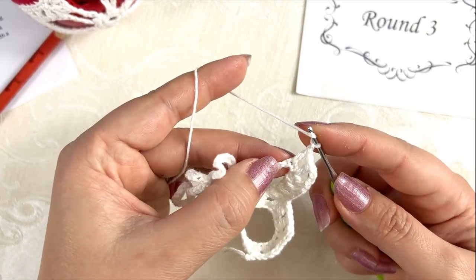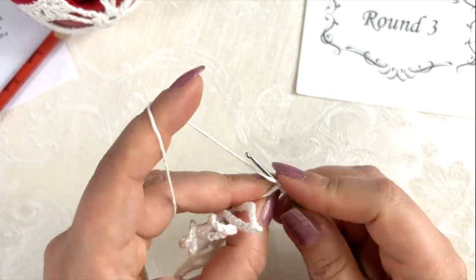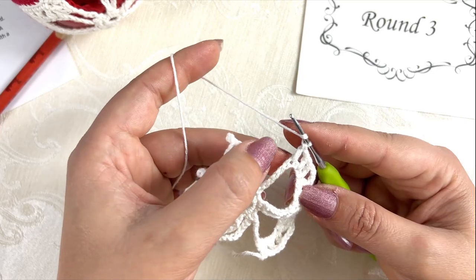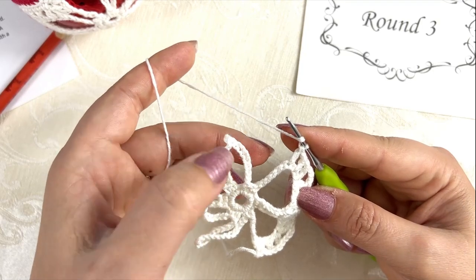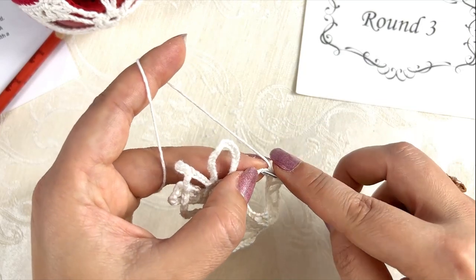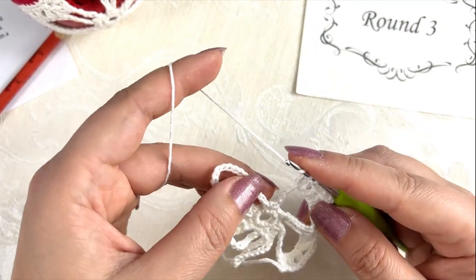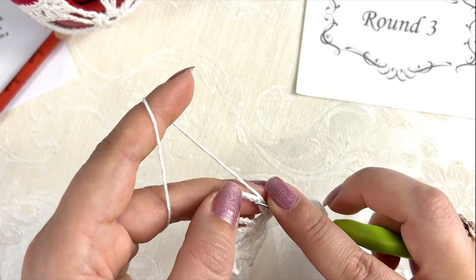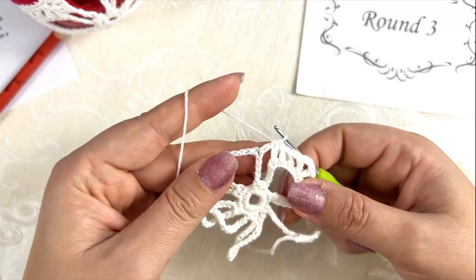Then chain one, skip one, work a double crochet into the second chain stitch. Make sure you work into the correct stitch. And now double crochets two together. One of the double crochets into this chain here and one into the fifth chain on the next chain arm. Okay, so double crochet into the second chain stitch on this chain, leave two loops on the hook. Now one, two, three, four, and five, work into the fifth chain stitch and finish these two double crochets together.